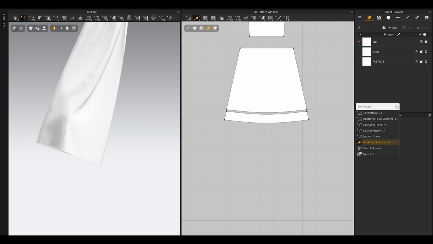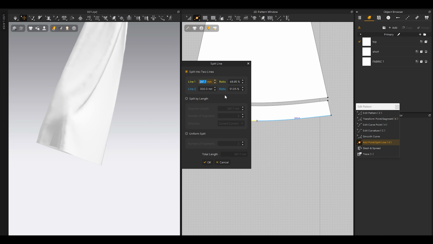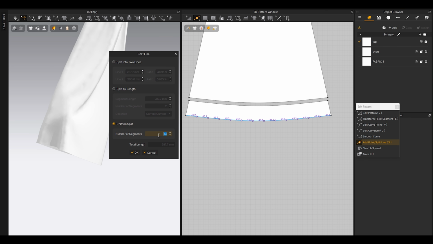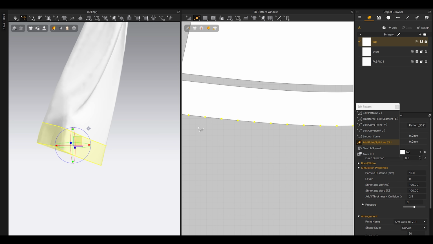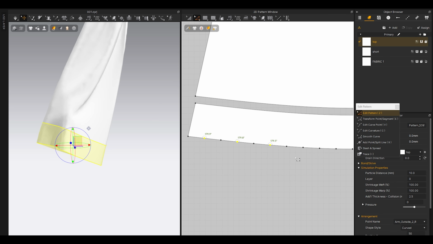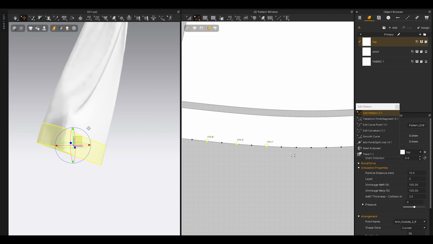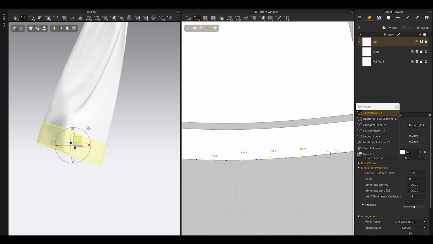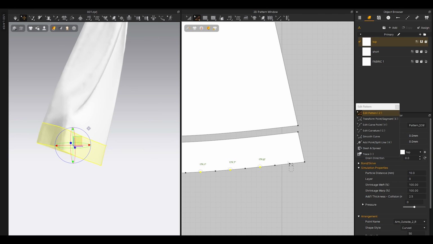Perfect. Now I want a little, what can I say, design to it. So I'm gonna select add point, right click, uniform split, and I can just increase this maybe 20. Yeah, let's see. I'm gonna select every other point. Just keep one point and select the other point by holding shift. Like that, like that, like that.